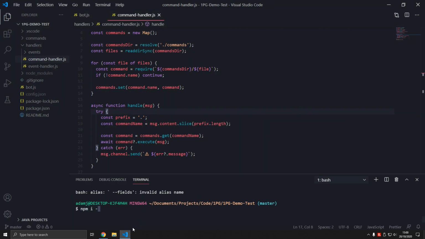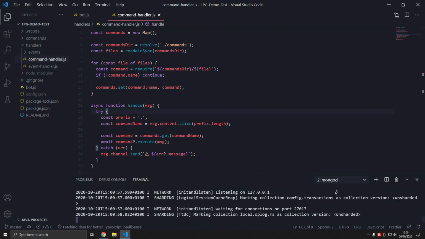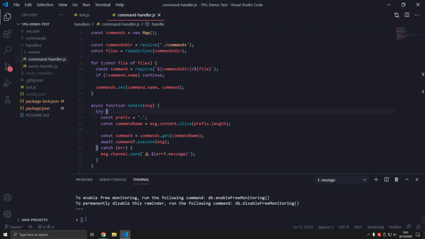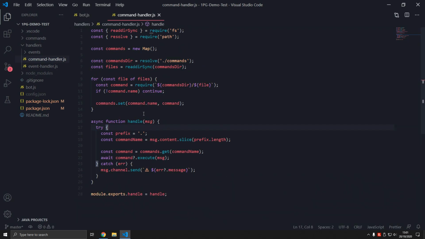Let's install Mongoose. I think that is all we need. Now, I'm going to assume you installed MongoDB Compass. So we're going to type mongod. And now the database is running. If that command fails, maybe it's already running for you. There's one way to find out by typing mongo. And then it shows up like this. Show dbs, that is the MongoDB shell. And here's some databases that I've created. We don't need to worry about that, it's all done behind the scenes.